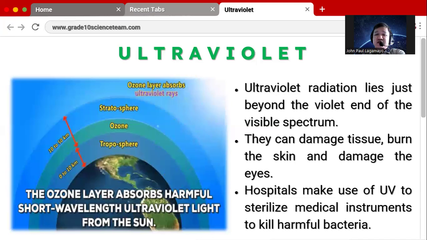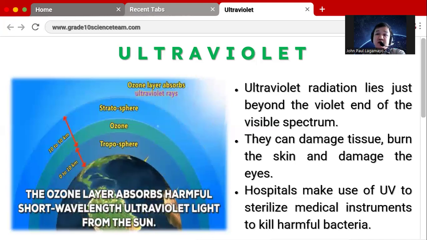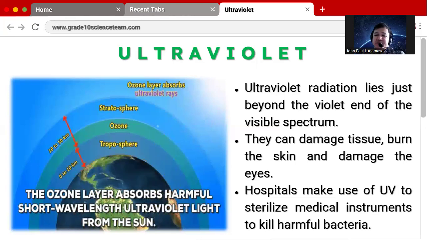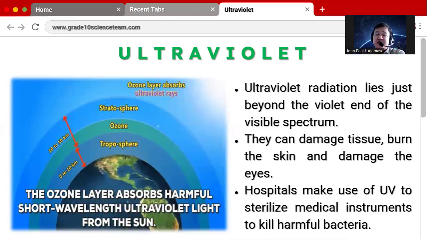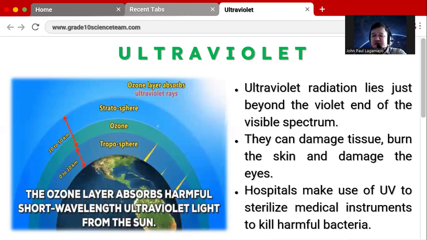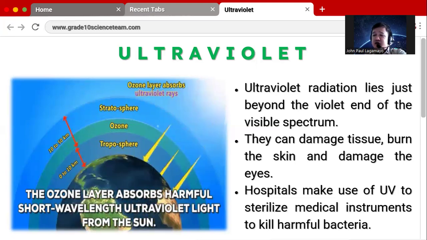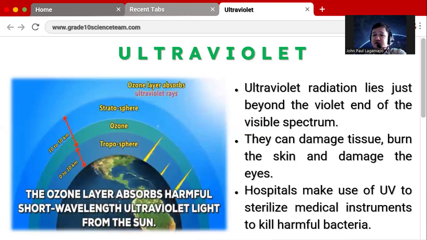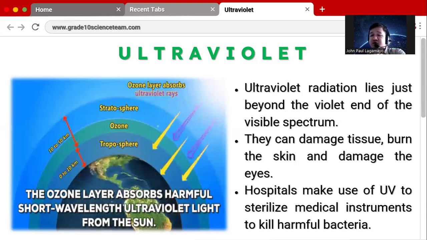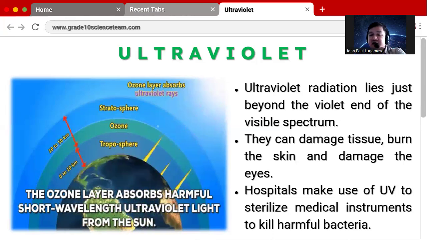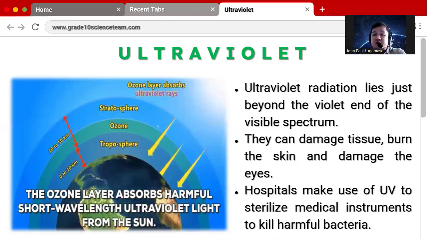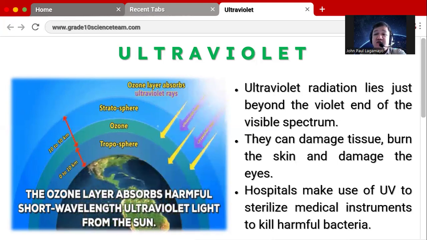Kasi po, aside sa burning of the skin, there are also adverse effects that ultraviolet can have in terms of our well-being. Okay po, ozone is beneficial in terms of the stratosphere, but commonly po, ozone is also, sabihin natin, dangerous once it reaches the ground. Okay po, and some of the things that can also hinder the production of ozone are the use of yung mga CFC, DDTs, yung mga chlorofluorocarbons, and yung mga dichlorodiphenyl trichloroethane, which are actually dangerous to the ozone layer. Ayan po. Kasi po, once na gumamit kayo niyan, which is already being banned all around the world, yun po yung kadalasang nakaka-apekto sa ozone layer po natin na nabubutas po.